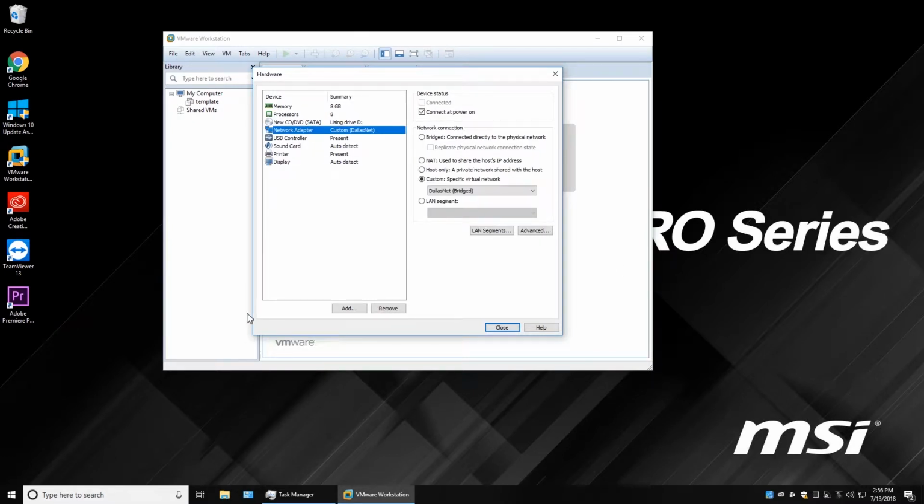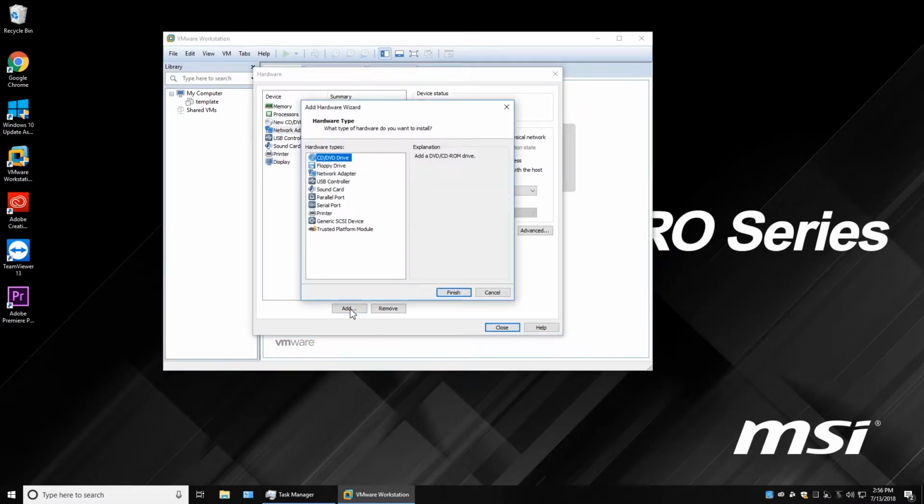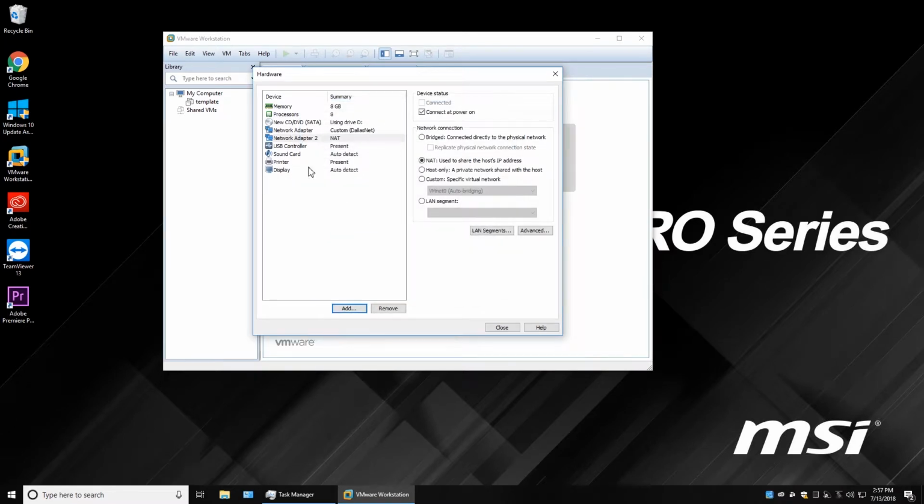Now, if you wanted, you can also add more hardware. So if you just click on add, what's very common is to add multiple network adapters, right? Because a lot of computers have more than one Ethernet port in there. So we could add another network adapter, and it's basically the same setup.